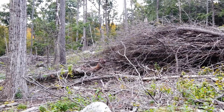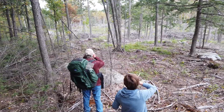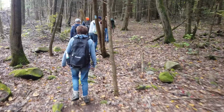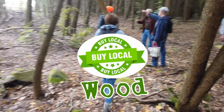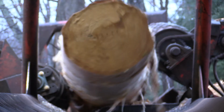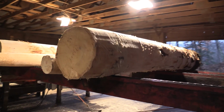Most often, people have no idea where their wood comes from and have no idea where the wood goes when there's a harvest. So having that connection, I think, is something that we really need to do. Kind of doing for wood what Buy Local has done for farms. It's locally produced, sustainable wood that being wild about local should extend to. We care about where our food comes from. We care about where our building products come from too. So it's wonderful, and it's nice as somebody who is a member of the co-op to come here and be able to see and know where it comes from.